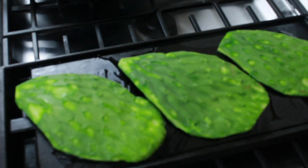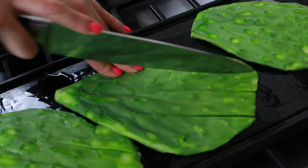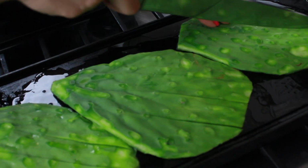I'm gonna start off cooking the nopalitos, just gonna lay them on top. I'm going to carefully slice it a bit with the knife. I'm gonna do it half and then one half and then the other side. And I'm gonna do it for each one of them. It just makes it easier to cut off while you're eating it.